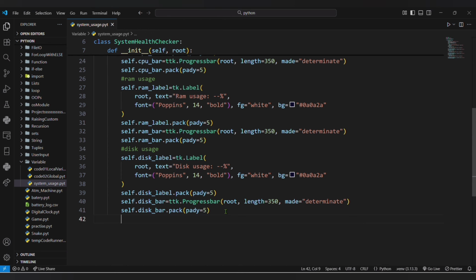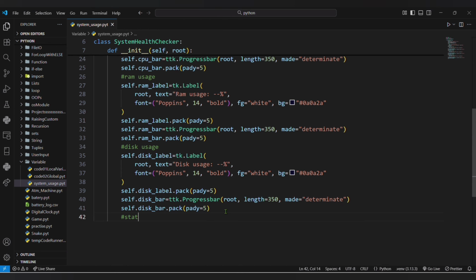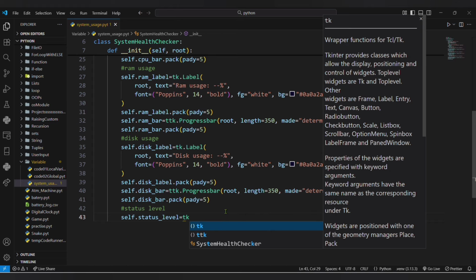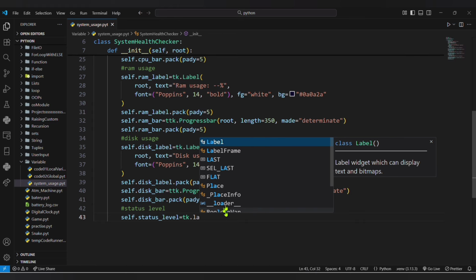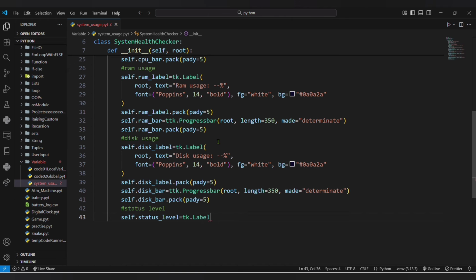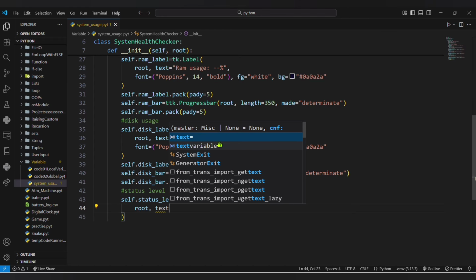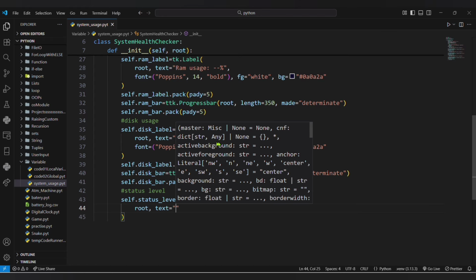So here we need to create a status label, so we can again use self.status_label with tk.Label. We can use root and name the text here.